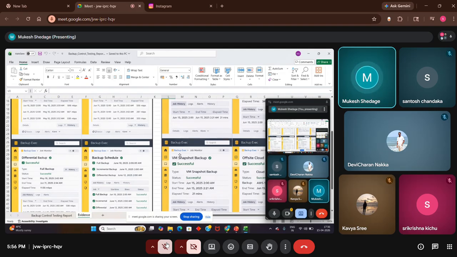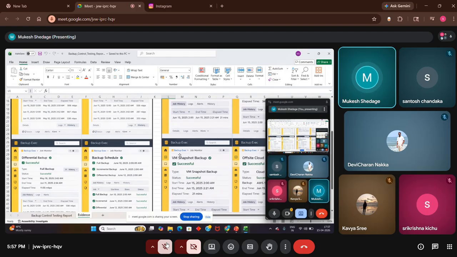Then we will go for actual monitoring. We will ask for evidence: give us the screenshot of each job monitoring. If they are following full or incremental only, give us the job monitoring. You need to tell them the date: I want the backup job monitoring screenshot for this date. They will provide that. In that, you need to see whether it is successful or failed. Depending upon the population, as I said, you need to pick the sample. You can choose any 2 dates, 3 dates, 4 dates, whatever, according to you.